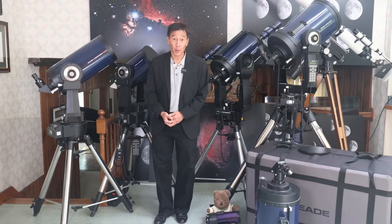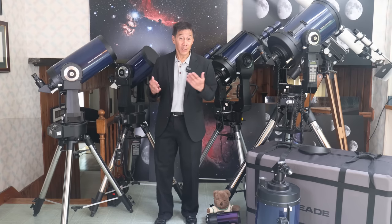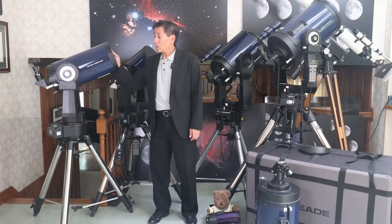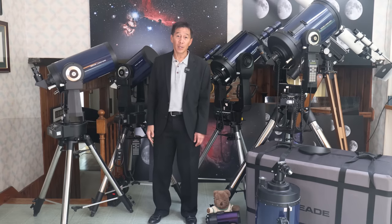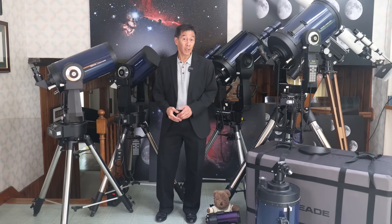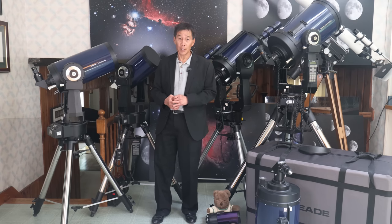Let's talk about the Mak for just a moment. The 7-inch F15 Maksutov was available in Meade's catalog, going in and out for quite some time. It appears to be out permanently at least for now — I really hope they bring this back in Mark II form. This is an interesting, quirky, full-of-character telescope, and I've gone on record saying it could be my favorite Meade telescope of all time. I wouldn't necessarily recommend it as a first or only telescope, though you could use it that way. Maksutovs excel at lunar, planetary, and double-star work.